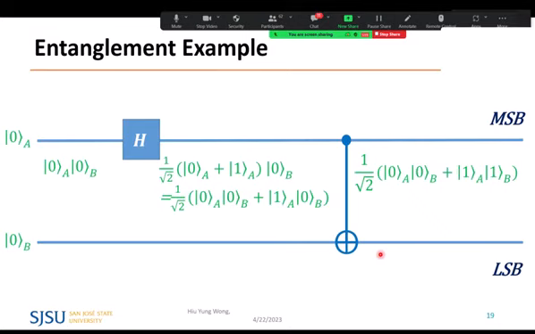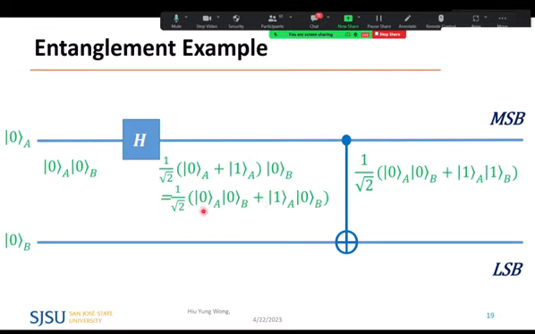Let's look at an example of how it does the entanglement. I can start with the ground state. So I have 0, 0. I go for a Hadamard gate. Remember, I just told you the Hadamard gate is the one that can create superposition. So I only apply it to qubit A, the most significant bit, right? So B doesn't change, but A becomes a superposition of it. And then just like what we do in elementary school, do this distribution law. This is called tensor product. We don't go into the detail, but they share the same math. Then you get 0, 0, and 1, 0.